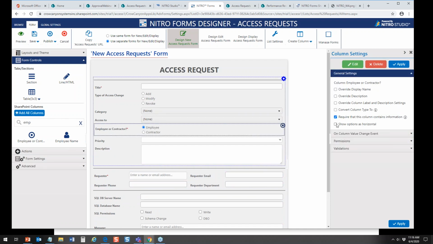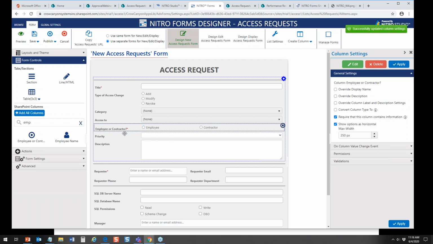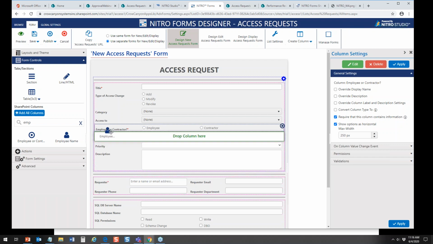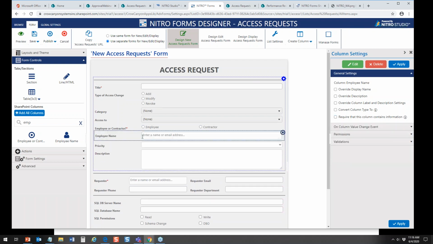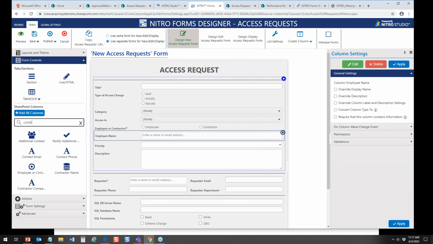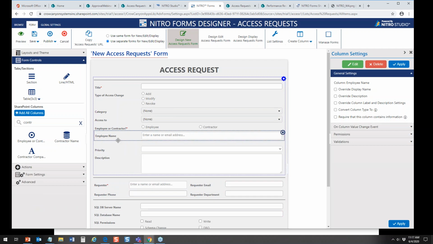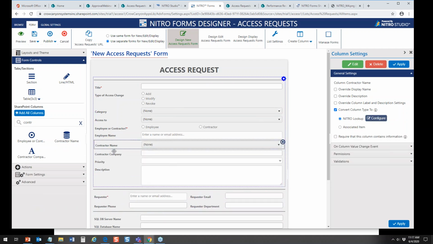We can make these horizontal if you like, instead of vertical. So employee or contractor. So then, if it's employee, we want to be able to put in the employee name. So it's for the employee, and here's the employee name. If it's a contractor, we want to be able to put in the contractor information. So that'd be contractor name and the contractor company, right?